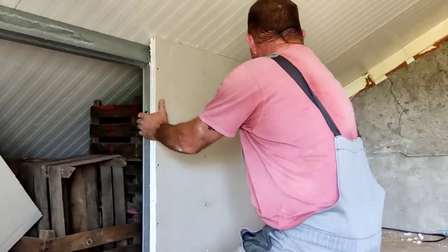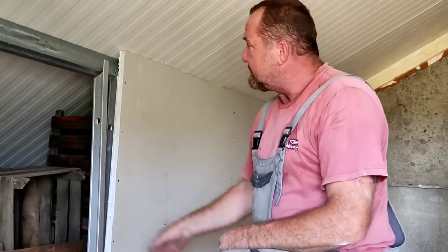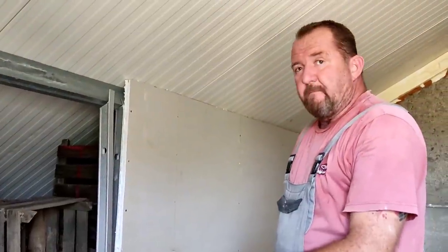Okay, so there it is, one stud work wall on metal studs. Just to show you something different, guys. So a couple of tops, etc., and for me, cheaper, simple as that. It's very hot here now because we're up in the apex, and it's been a hot day, and I'm going for a swim.